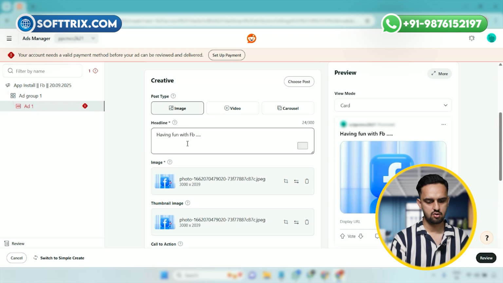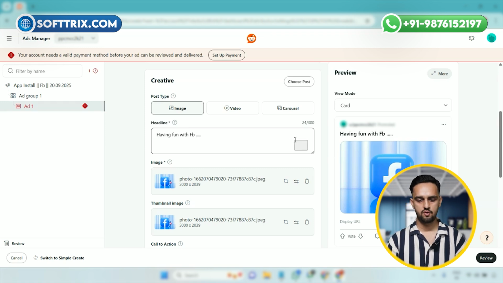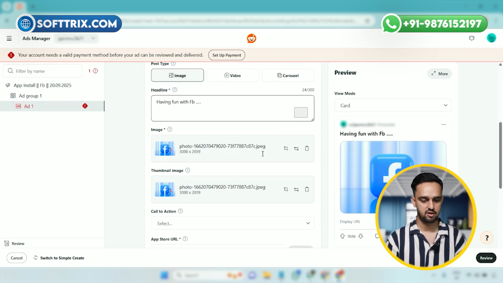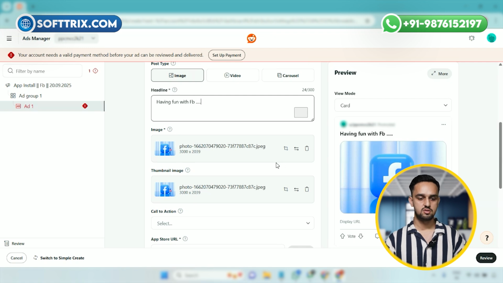You can put the content which you see suitable for your ad. I have put this because it is a test campaign. You can choose according to your opinion, because that thing will give more and more information about your app to the visitor.